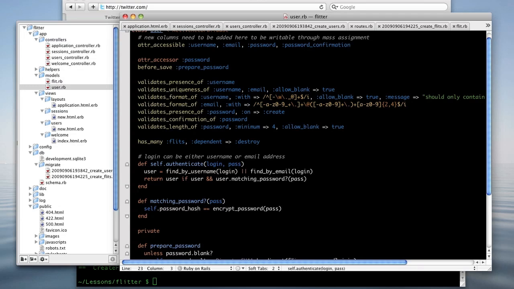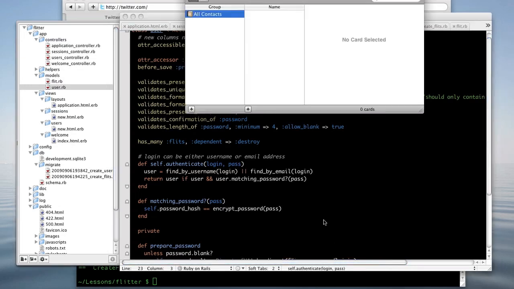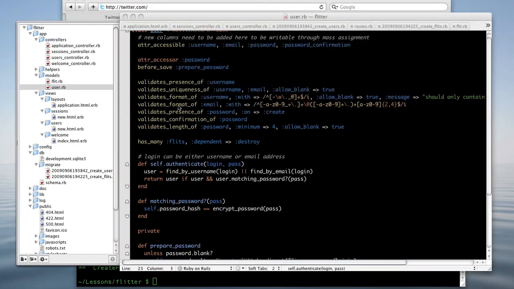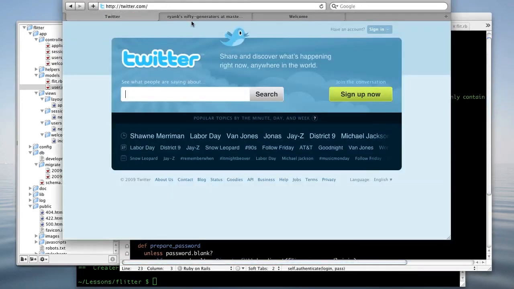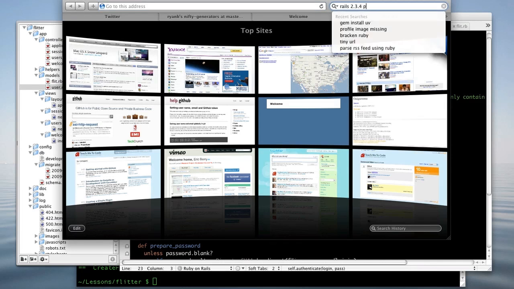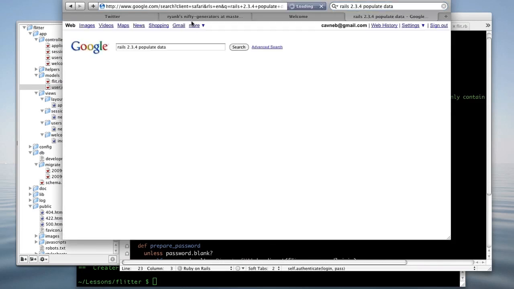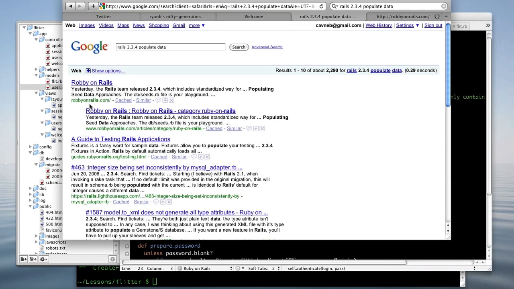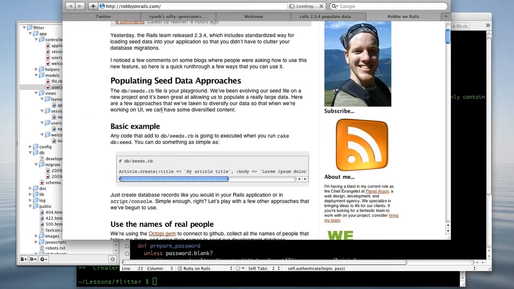I actually just saw today, in one of my news groups, that there's a new thing in Rails 2.3.4 that allows for populating data. And here we go. It was actually on robbieonrails.com. He talked about this.